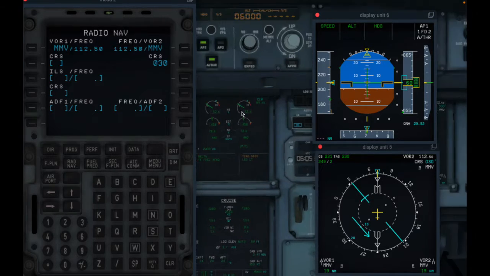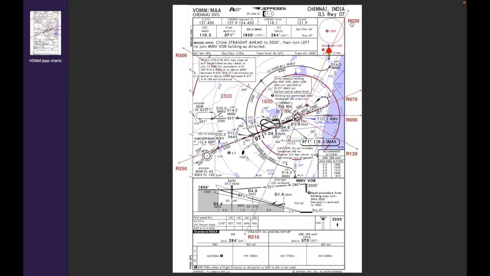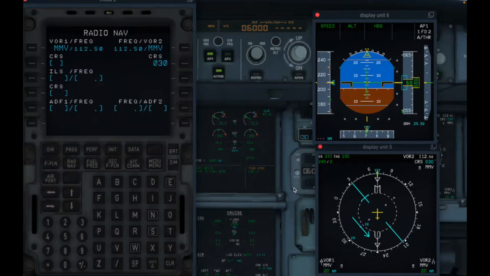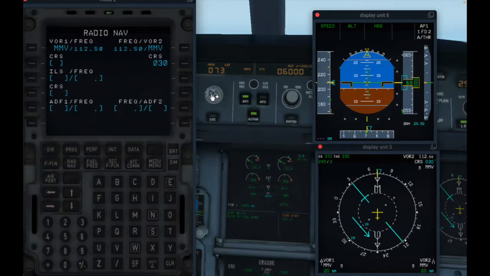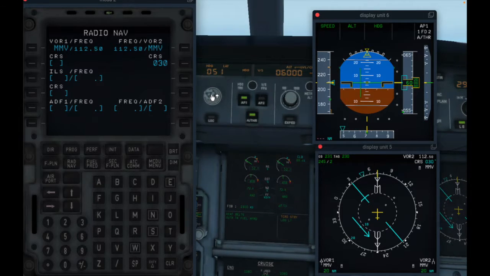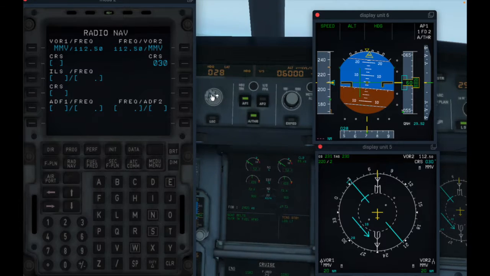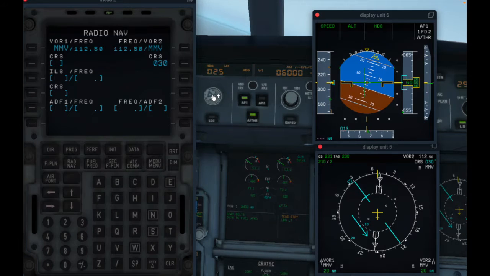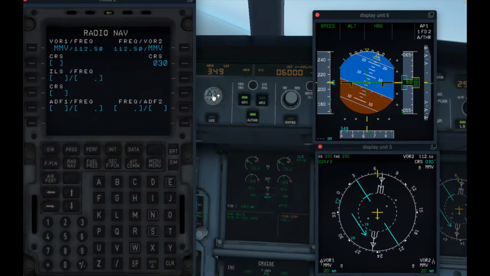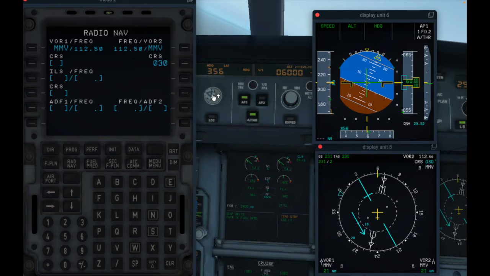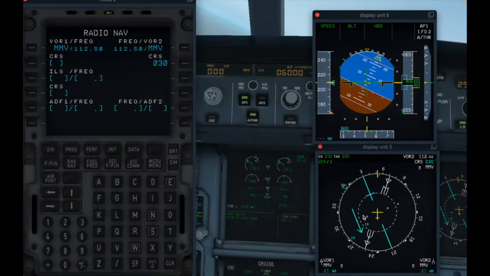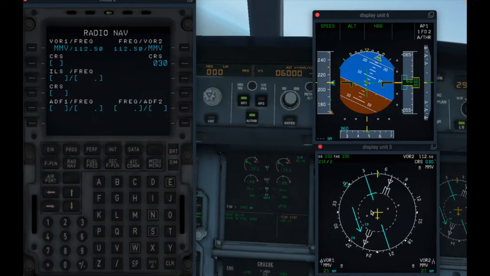Let's try that out. In this case, as we have decided, we are not simply going to fly 030, we are going to fly a heading of 360, right? 030 minus 30 degrees, 360, and that will effectively put us in an intercept of radial 030. So what I'm going to do is select, my apologies, we're going to select 360 on the FCU. And as you can see, we have selected 360, the aircraft is turning left, and the aircraft will eventually intercept radial 030.